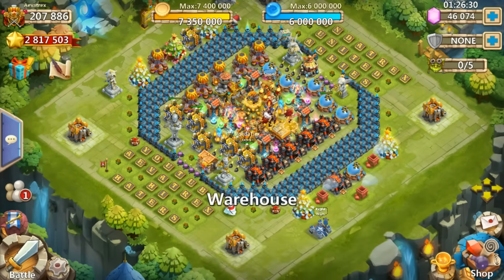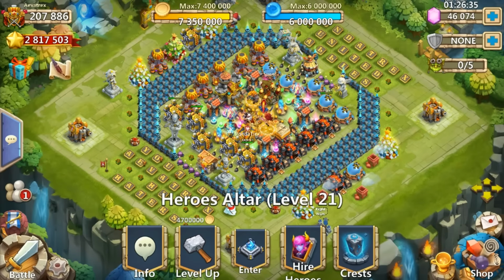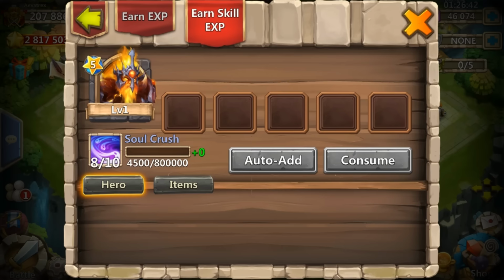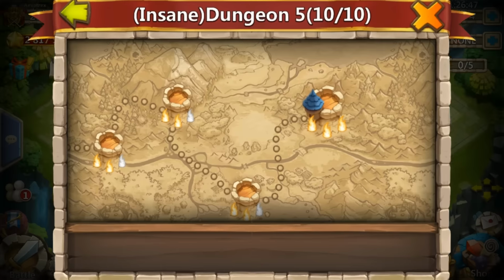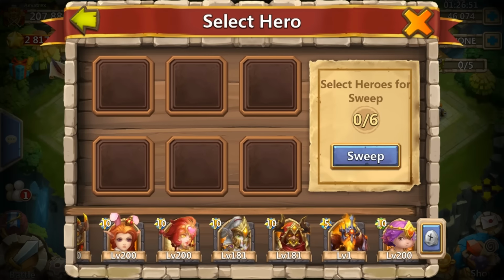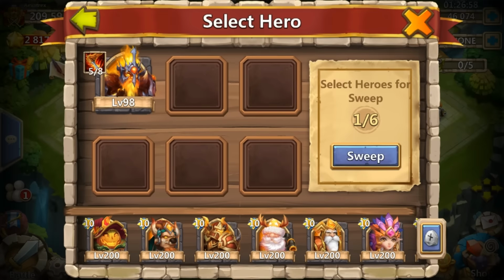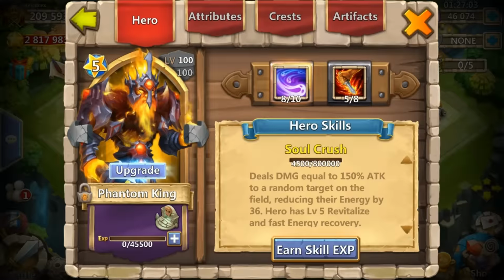I don't actually know if we will need these books because we've accumulated quite a bit. So we'll be fine as far as with the books, but let's go ahead and level up. Oh no, wrong one. Earn skill experience and then go to the books. And actually, before I do that, let me go ahead and sweep some dungeons. That way, he'll be good to go and get him to about 120, I believe. Alright, that was about 4 sweeps. That should be enough. Nope, one more. Boom! There we go. Take him up.